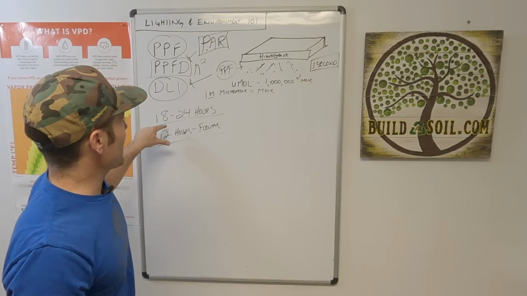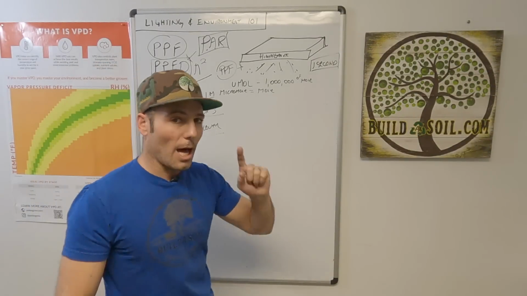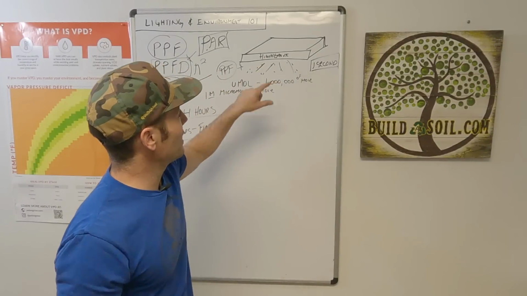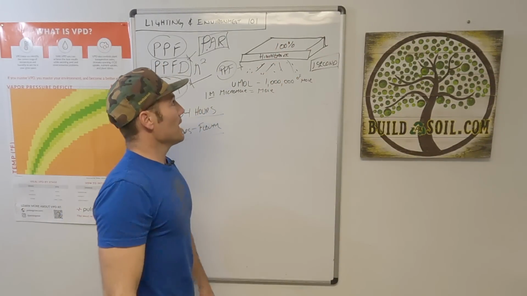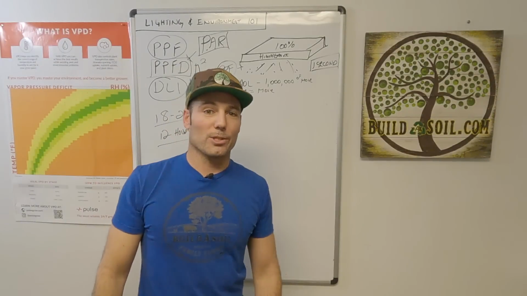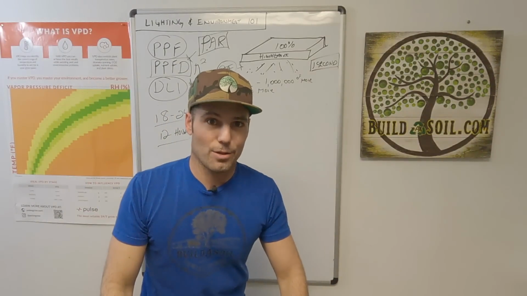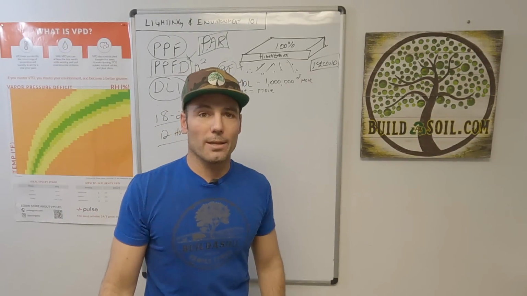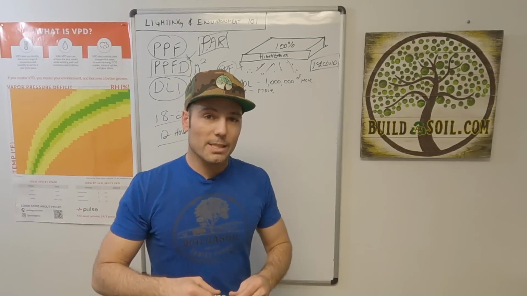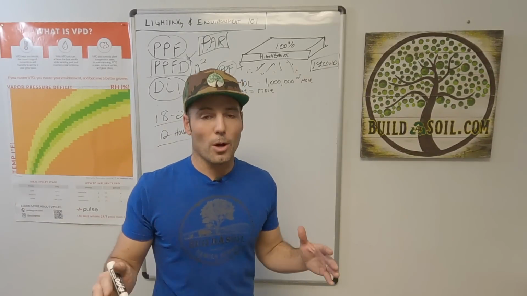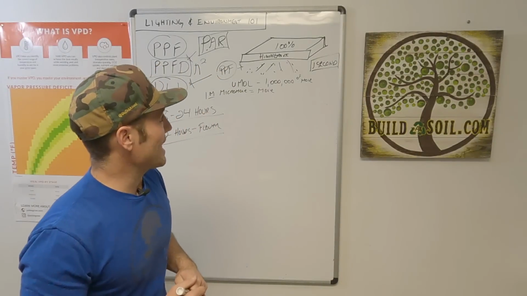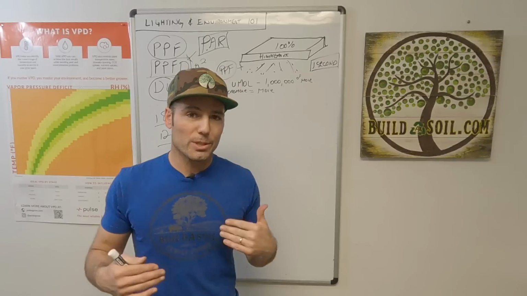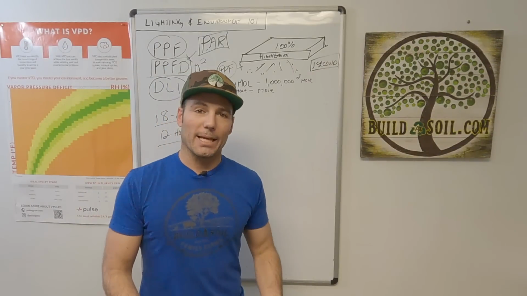So the DLI is that conversion, which is important because a lot of new growers get this LED light, they crank it up to 100%, and they may have their lights on 24 hours, and their plants decline in health. And they're like, man, I just got this new grow light, everything should be great. We'll discuss how important it is later for a full grow, but certainly when they're seedlings, realistically what has to happen is the soil has to keep up with the light. It has to produce nutrients that the plant can use.